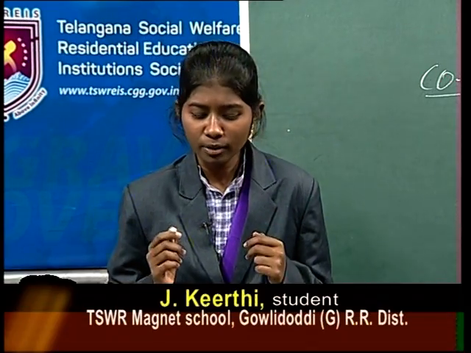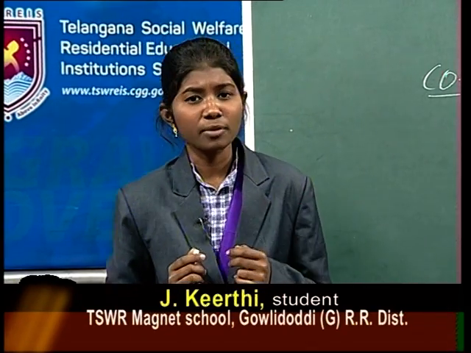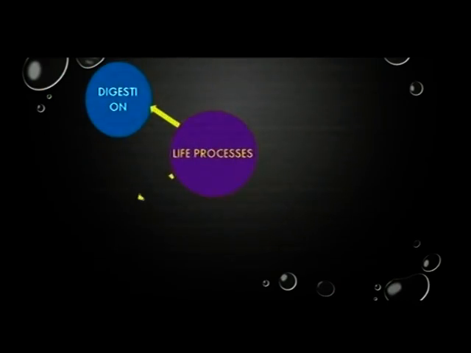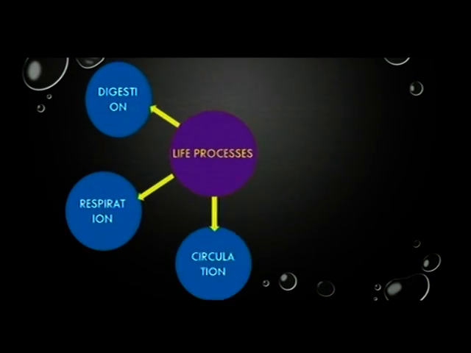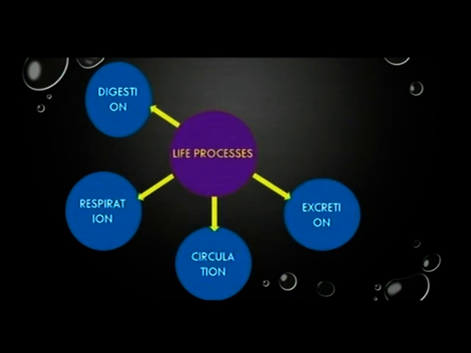Coordination in life process. My dear friends, human body is called a wonderful machine. Why? Because a number of processes take place within our body. Can you tell some examples of life process? Yes, exactly right answer. They are digestion, respiration, circulation, excretion, and reproduction. So these are some examples of the life process.